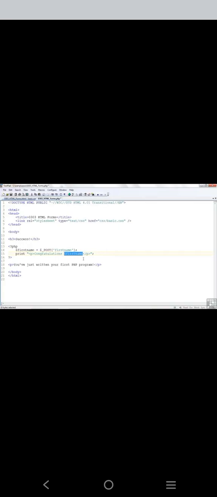Now, it's not going to print $first_name. You saw it printed Steve or it printed Bob. And that's the way it'll work. If it's in double quotes, it'll convert all PHP variables that it finds into the value that's stored in that variable. But it has to be between double quotes. It can't be between single quotes. Otherwise, it'll just display literally $first_name, not its value. So this works good. All right, and then we had standard information. You've written your first PHP program.